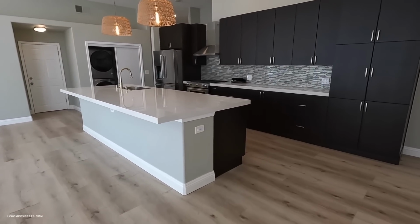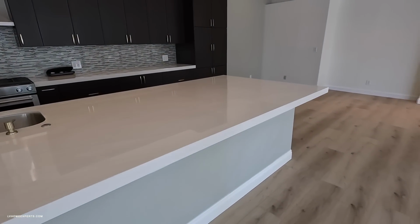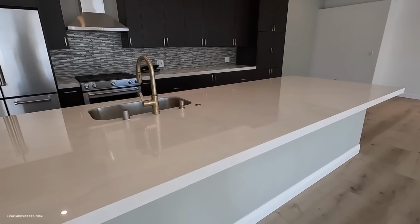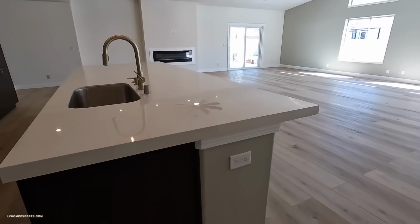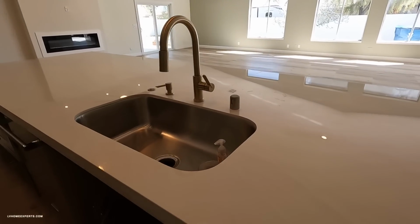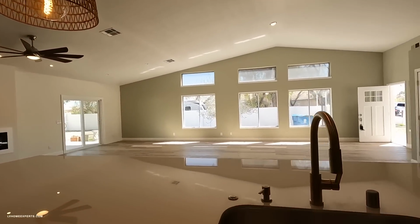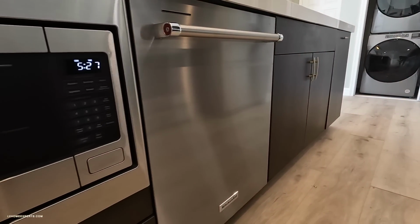This kitchen island here is probably 5 by 15 feet. Now, the slab here wasn't long enough, so they cut the slab down the middle of the faucet, which they did a great job on that. You have a 2-inch front face. This is a hard composite quartz under-mounted sink. You have 2 pendant lighting here. KitchenAid appliances. I don't know if you guys can see that or not. Then we have our GE microwave.